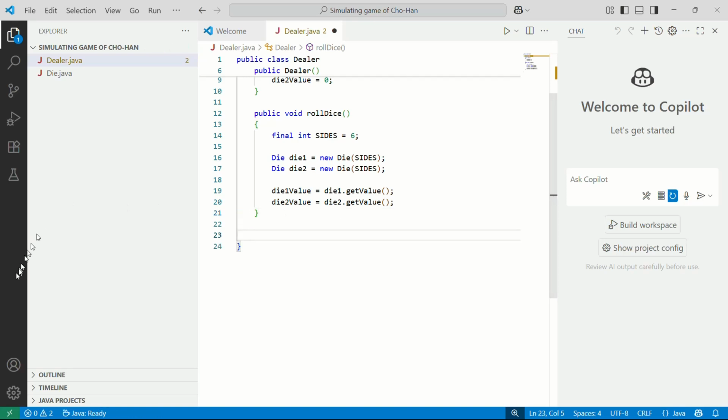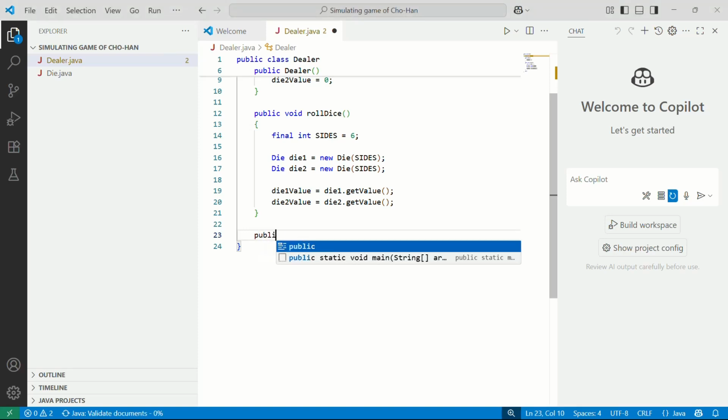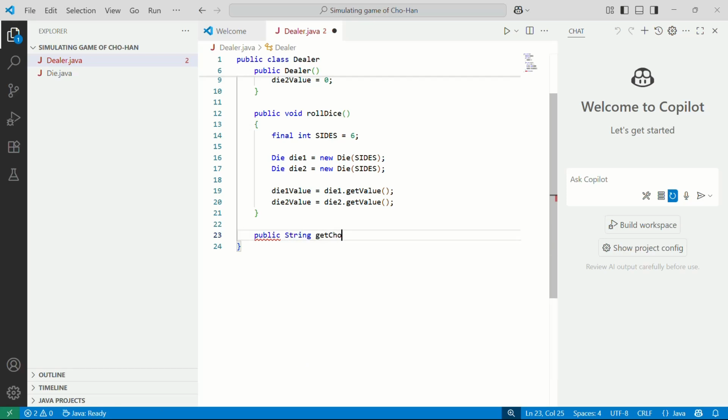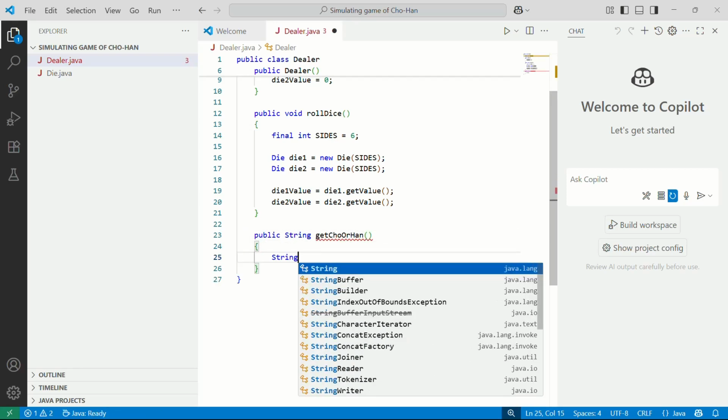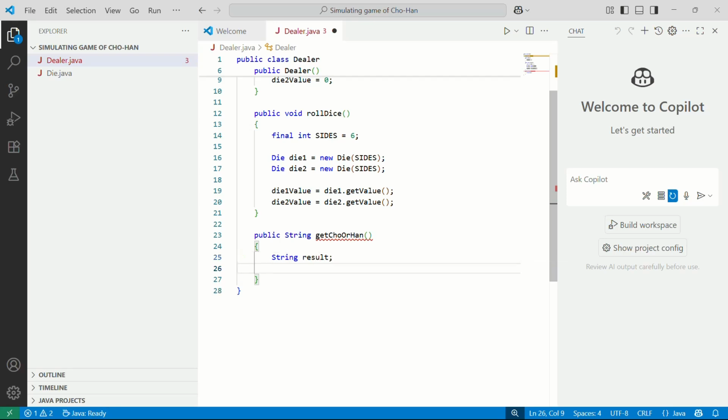Okay, so we need to do our get cho or han. So public string get cho or han, string result. When we get the result, int sum equals die1 value plus die2 value.